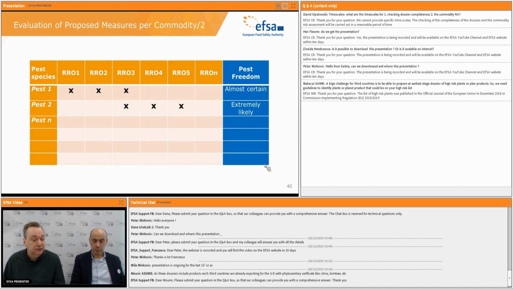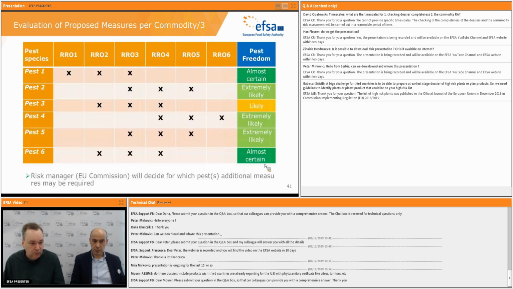So for pest 2, other measures will apply. Here RO3, RO4 and RO5 are effective for pest 2. And in this example, EFSA has rated the likelihood of pest freedom as extremely likely. Okay, then EFSA will do that for all the actionable pests which were identified.